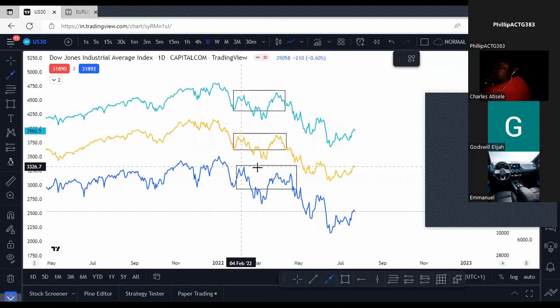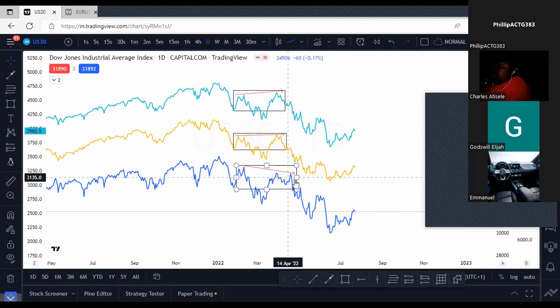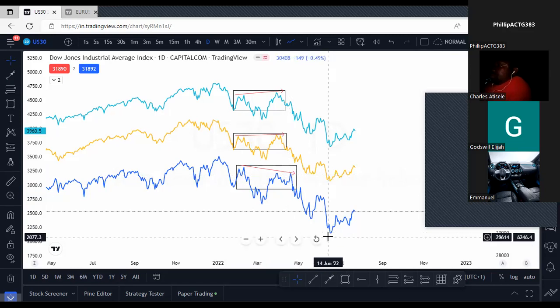What can we see here? I remember taking this trade using the 1 minute time frame. Coach can still remember the sign of weakness. This was a trade on the 1 minute time frame. Bam, this guy started selling all the way from April and it sold for 3 months.